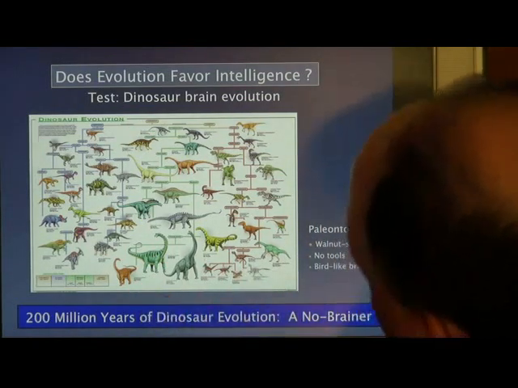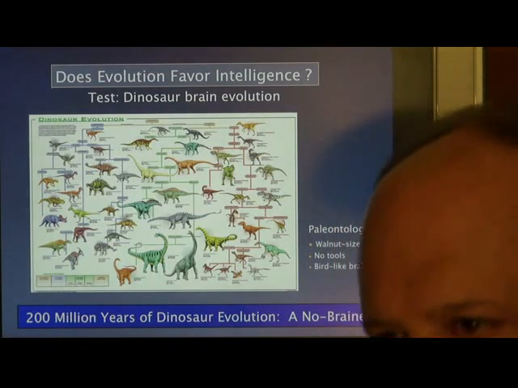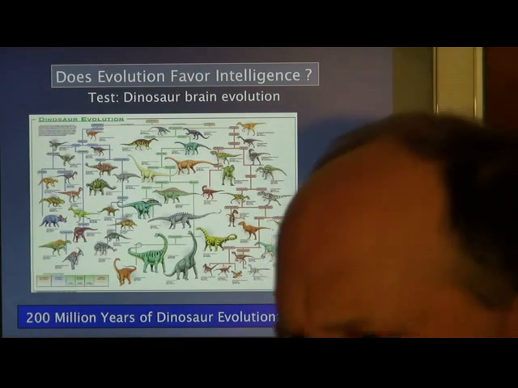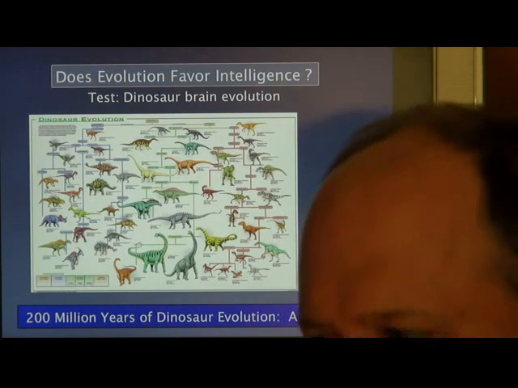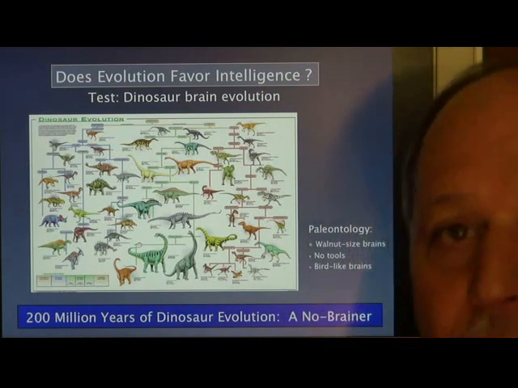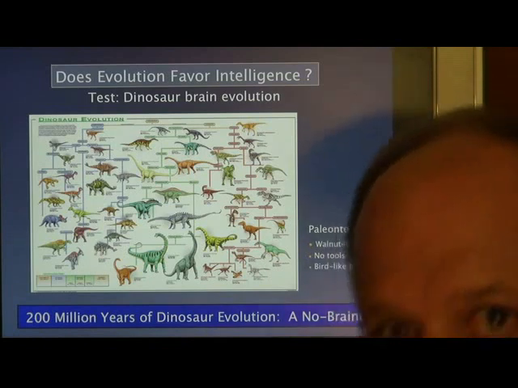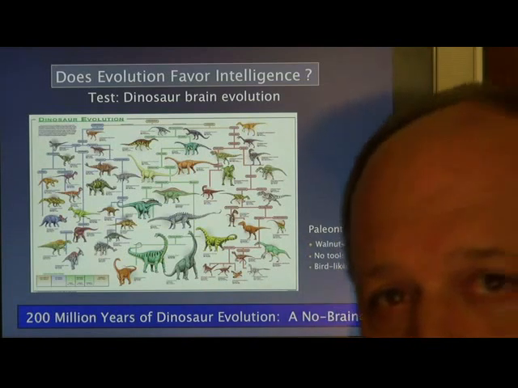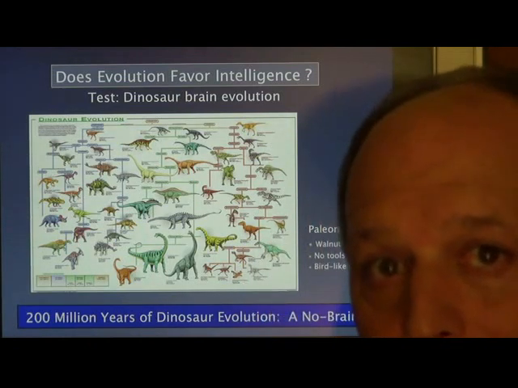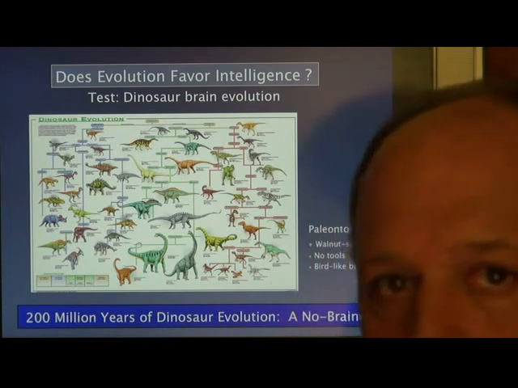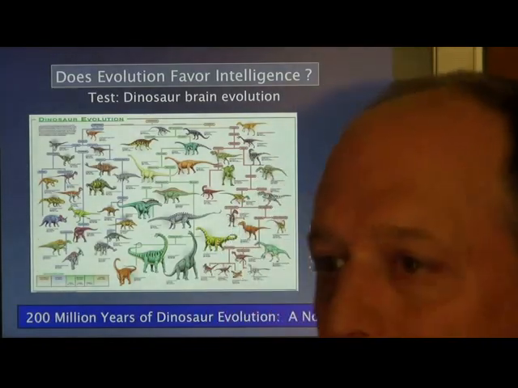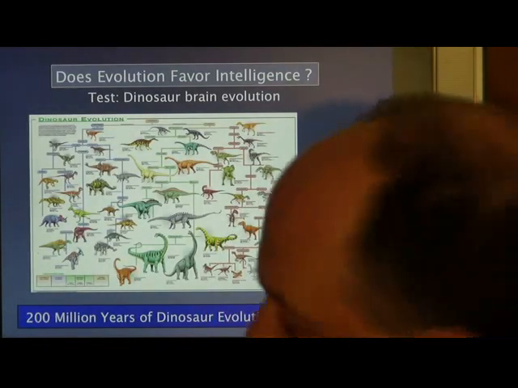And so dinosaurs offer a suggestion that over the course of hundreds of generations, thousands of generations, the high IQ dinosaurs didn't systematically and preferentially pass along their genes to their next of kin, to their children, and to the following generations. Intelligence is not necessarily a dominant trait that allows you to survive against the elements and pass on your genes to the next generation. Maybe we humans are some sort of a twig on the evolutionary tree with our advanced brains.